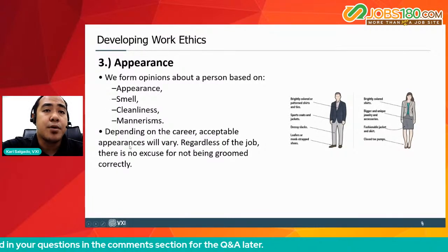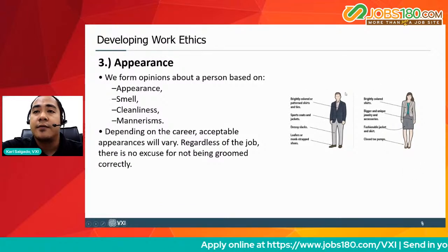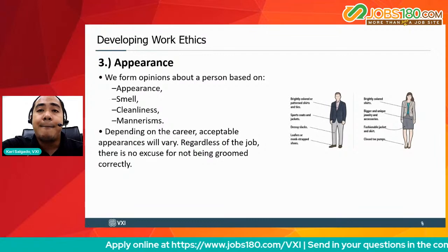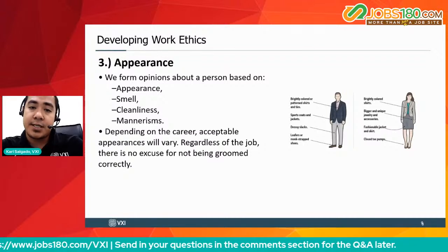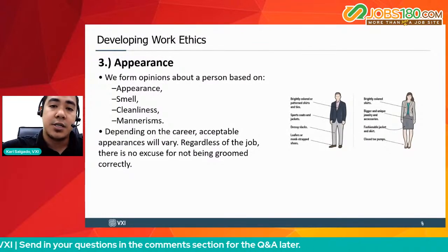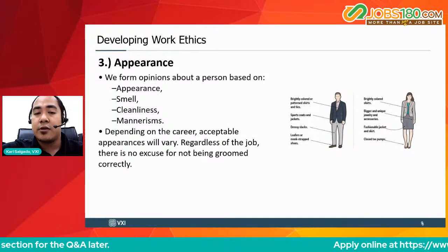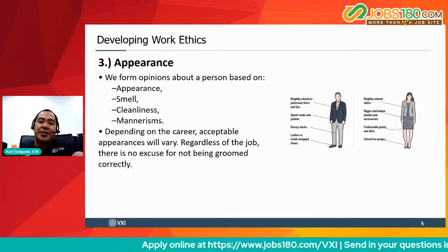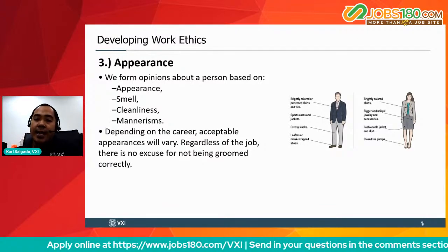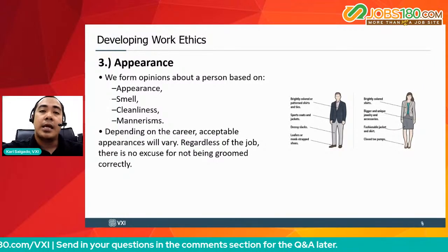So guys, proper appearance, or proper attire, because as you can see here, there are the attires of the girl and the guy. The proper attire would really depend on the industry that you are working for. For nurses, it would be scrub suits. For doctors, the same. For people working in the corporate world, they would be wearing corporate attire. Engineers would have to wear their helmets and whatnot. So it would really depend. What matters is that you are clean, that you are well groomed, and that you are exhibiting good manners.